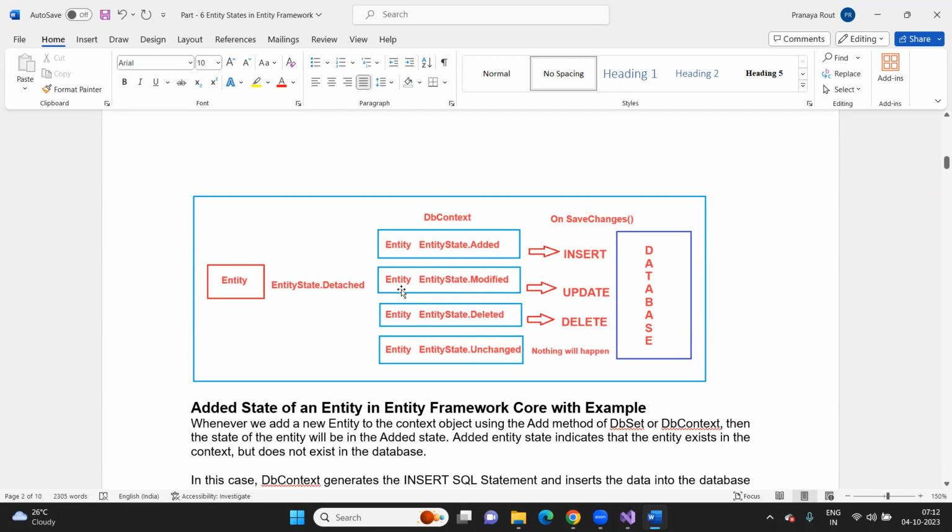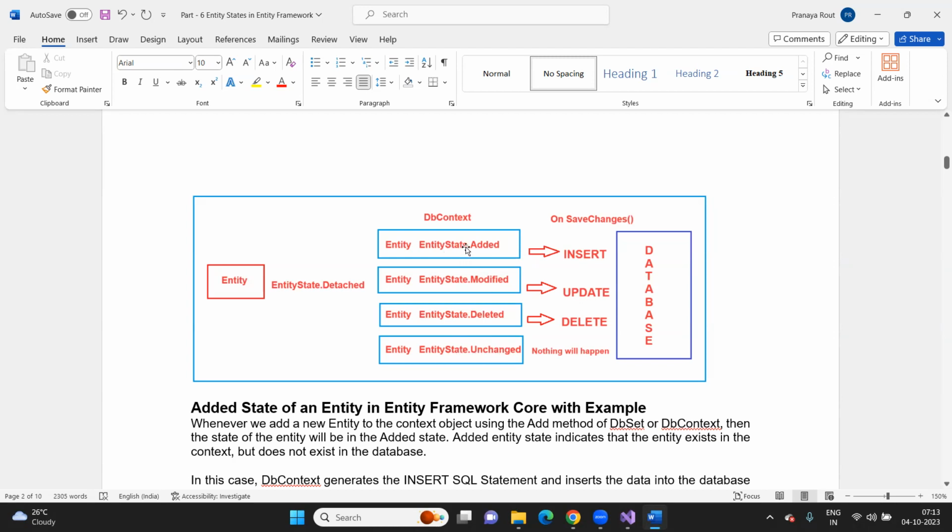But this modified state is going to be managed automatically. To make the entity state modified, you do not need to do anything special. As soon as you modify some of the property values, automatically the entity state is going to be modified. But if you want to mark the entity state as deleted, you need to call the Remove method. To mark the entity state as added, you need to call the Add method. And once you find one record using the context object from the database, automatically that is going to be unchanged.